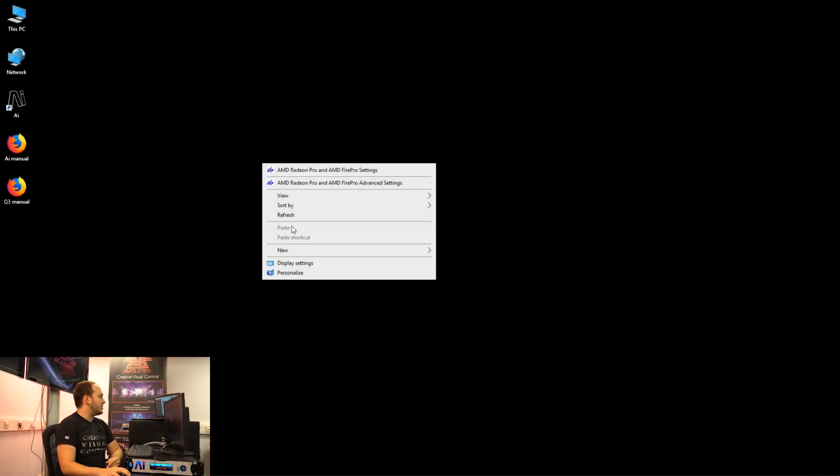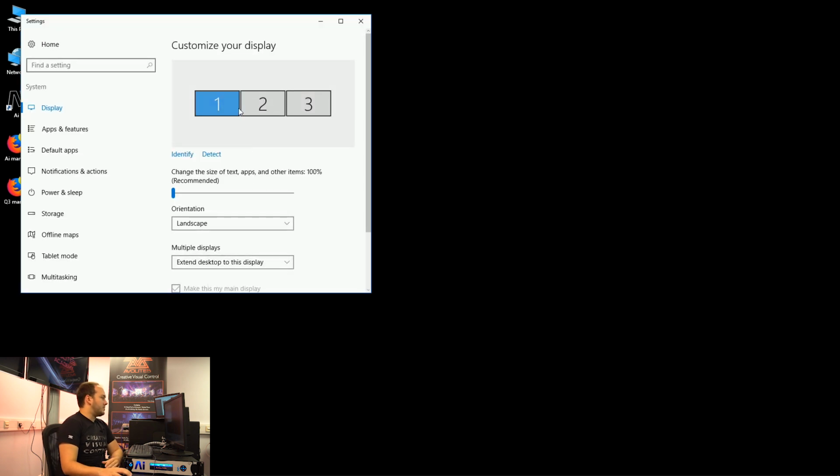So one thing always worth checking is if you right click on the desktop, Windows display settings, is that all of your displays are in the correct order. If you're using some of our bigger servers like the R8 or the RX8, it's important to see that all of these are running 1, 2, 3, 4, 5, 6, 7, 8, left to right. And they should all have the same horizontal starting position. So everything should be in a line at X equals 0 position.